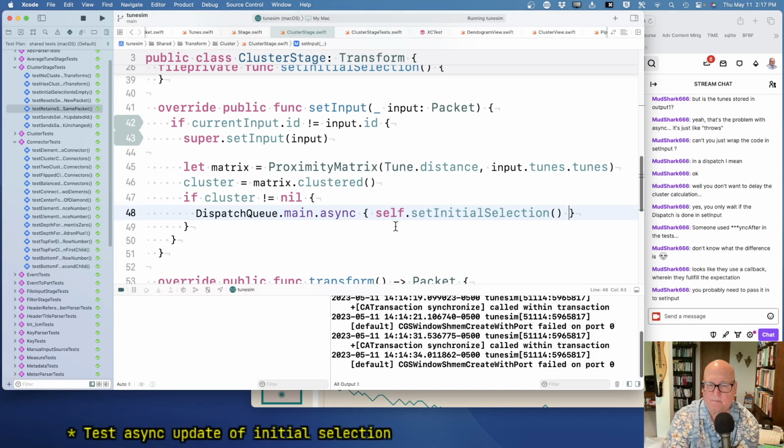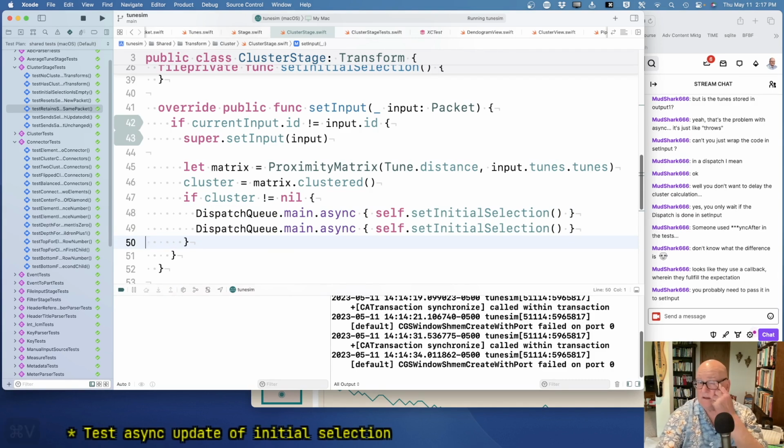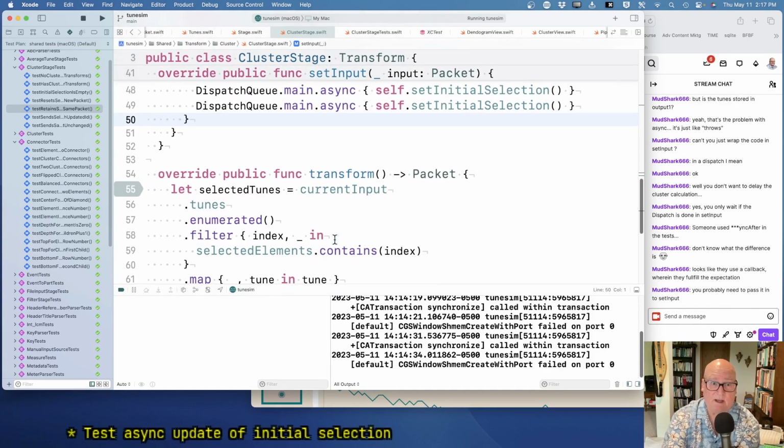I can't call it here because this thing needs its own chance to run through the triggers that will update the UI stuff. So if I duplicated this line, then when I call it, the thing I want to call is transform, which gives me a packet.